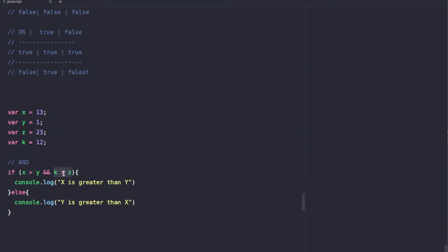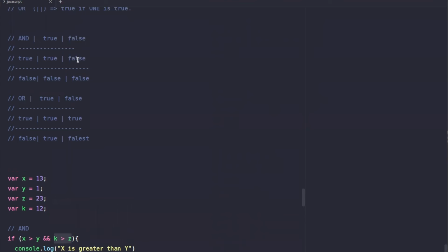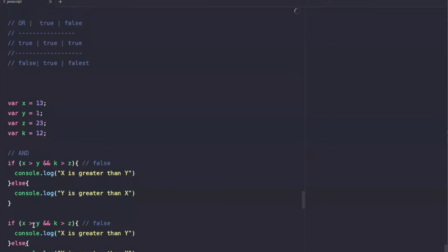So we have true and a false. And we said when true meets false, we get false. So this here results to false, right? So that is why we have y is greater than x. Again, when we copy this code, paste it down here and change this, let's change it to this.